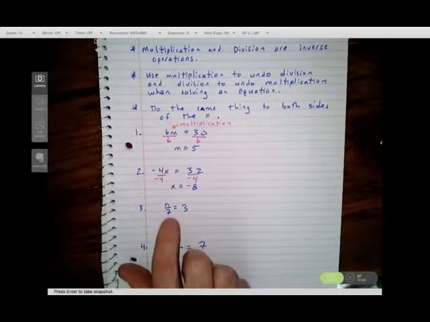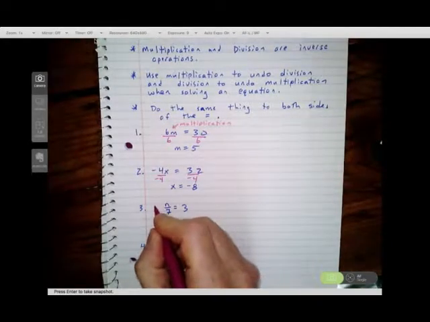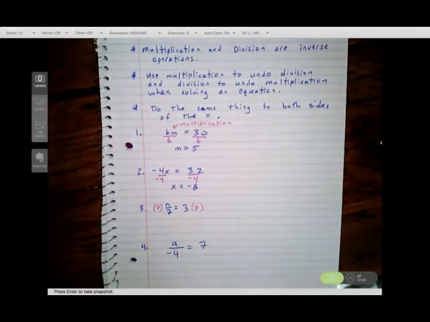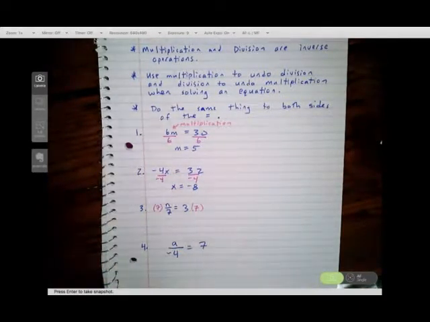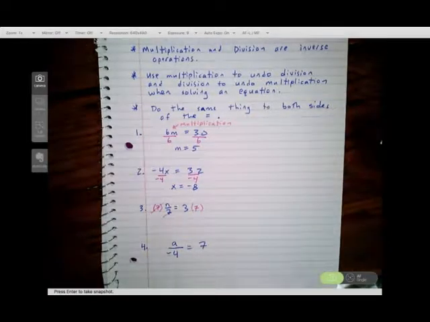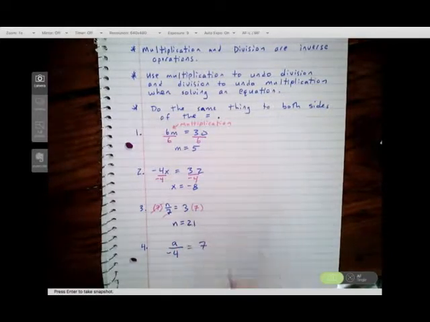but this is how we're going to show our steps. To undo dividing by 7, I'm going to multiply both sides by 7, and I'm going to write it in parentheses like that on both sides. Here, 7 over 7, if I were to swing that 7 underneath that one, you'll see that's just 1. 7 over 7 is 1. So those 7s basically cancel each other out, and you get n equals 3 times 7, or 21.